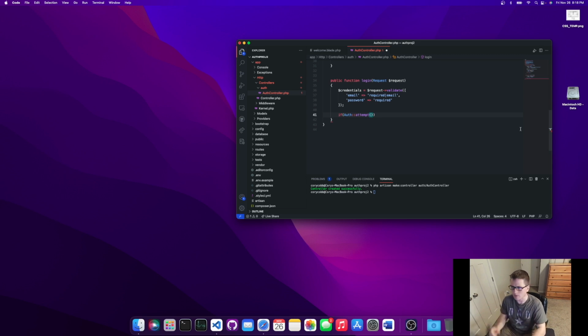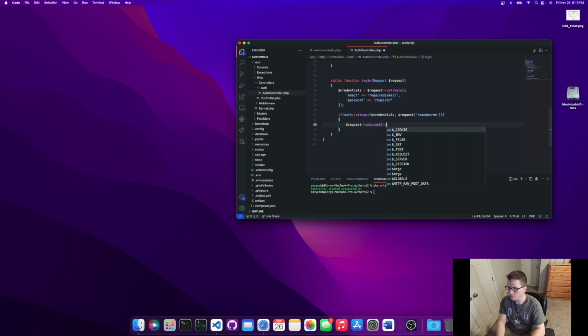If not, we're going to have something that handles it. We're going to put credentials, and then comma request remember me. The remember me is going to be a checkbox that I have on the front end of the code that will set the cookie to remember them for a longer period of time or create the shorter session of a cookie. Now we're going to go down here, request session, regenerate.